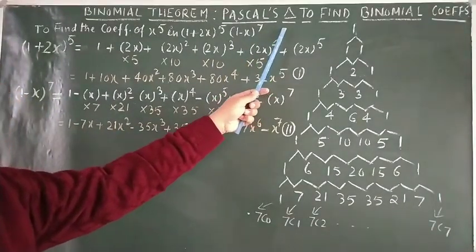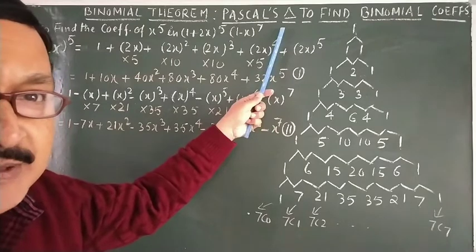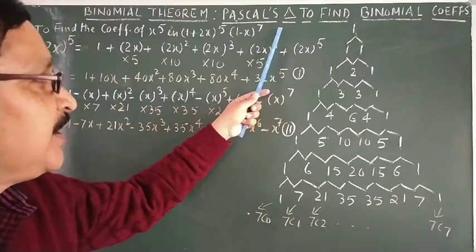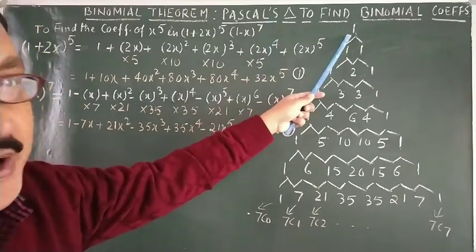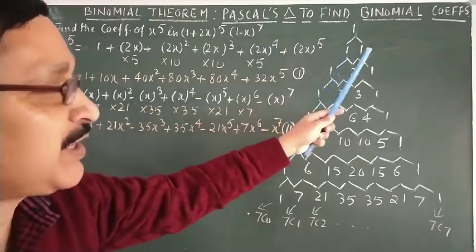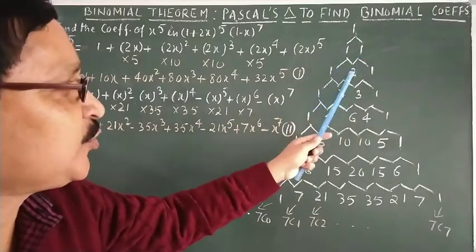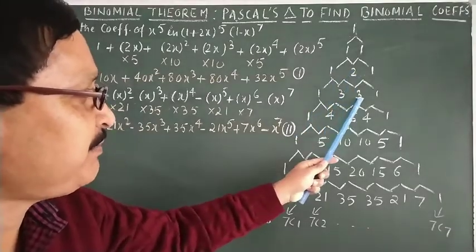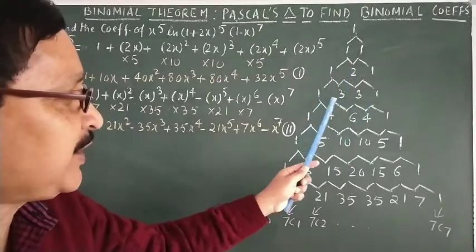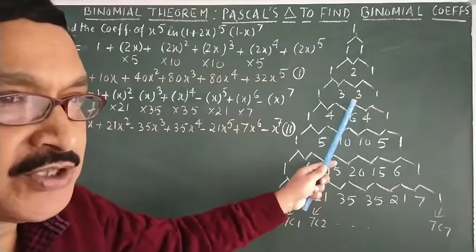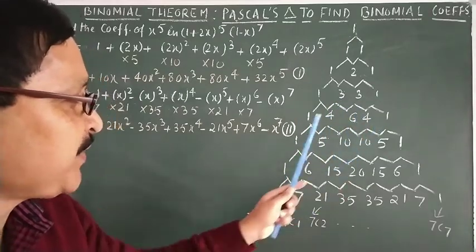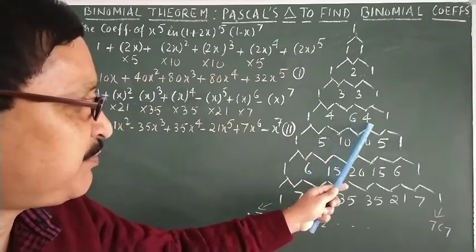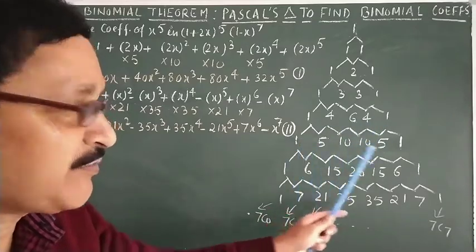Pascal triangle, a triangular design, has been given by the famous mathematician as well as physicist Pascal. Starting from 1 1, first one, last one. After this, 1 2 1: add first one, last one, 2. 1 3 3 1: first one, last one, 1 3 3 1. Then 1 4 6 4 1: first one, last one. And similarly 1 5 10 10 5 1: first one, last one.